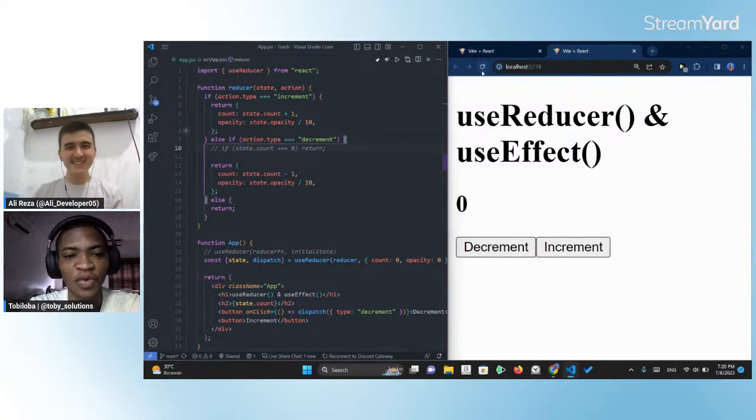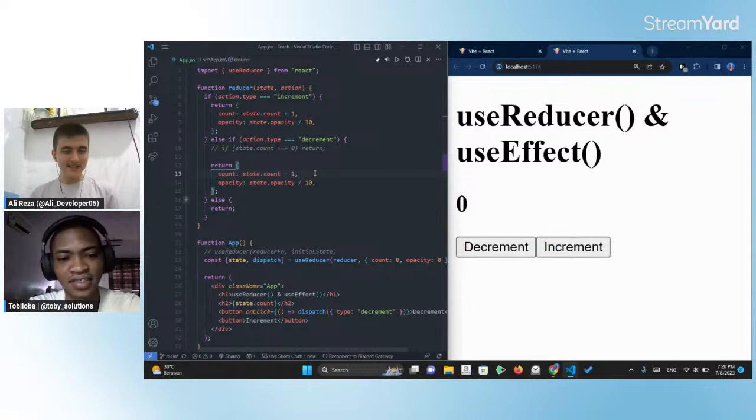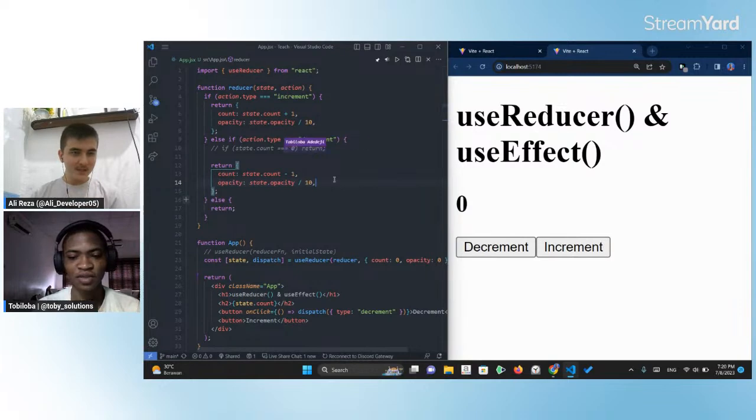But we can actually say if the state of count is zero, we can just set count to be zero and opacity to be zero, instead of breaking the entire thing. Let me show you. Instead of doing this, we can do something like this. I'll comment this out and take this out.